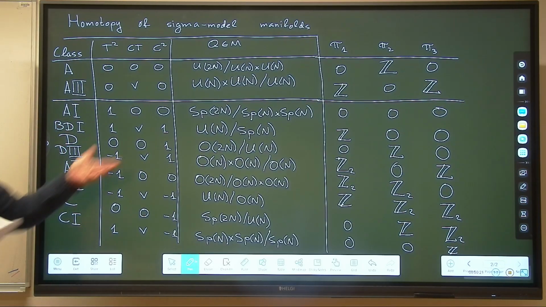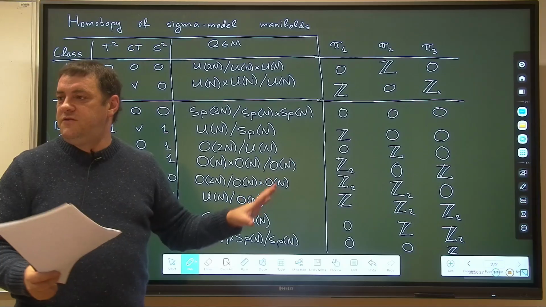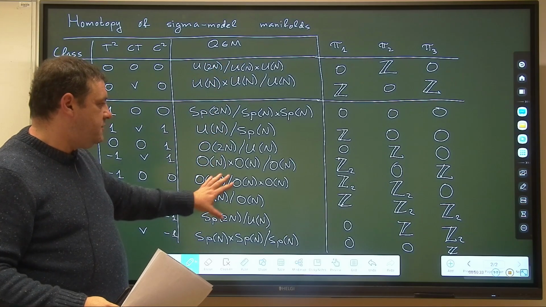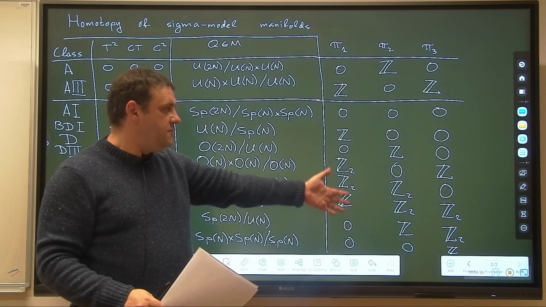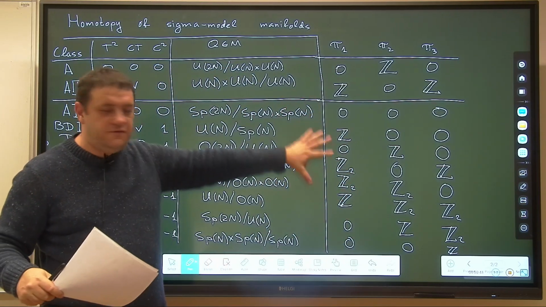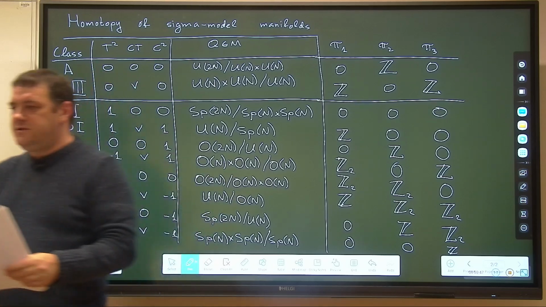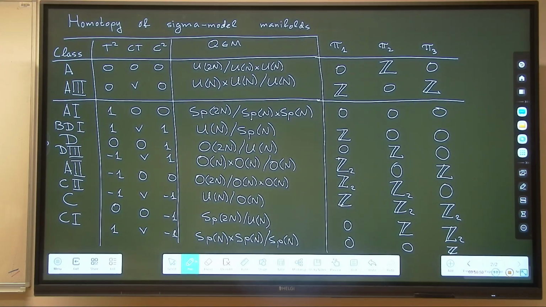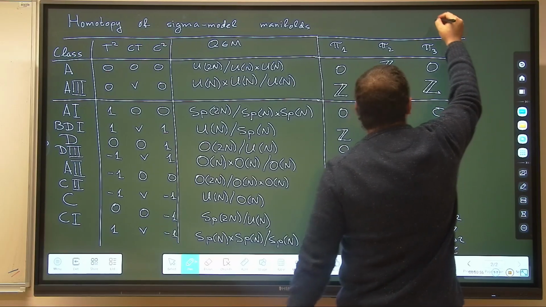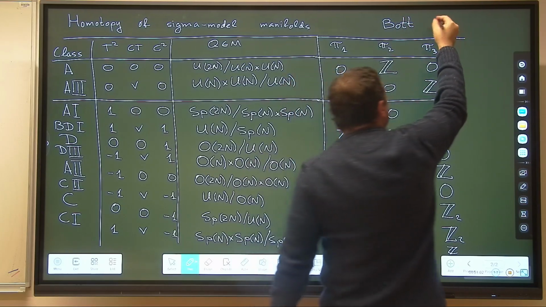This is a mathematical statement, actually. There is a theorem that homotopy groups of these symmetric spaces are much easier than spheres, than what I discussed before. These homotopy groups of these spaces are like this, and they have a pattern. When you change the dimension, they just go along the cycle, shifting by 1. Here it's a cycle of length 2, here it is a cycle of length 8. This statement that homotopy groups behave in this way has a name. It's called Bott periodicity. Bott is a person.